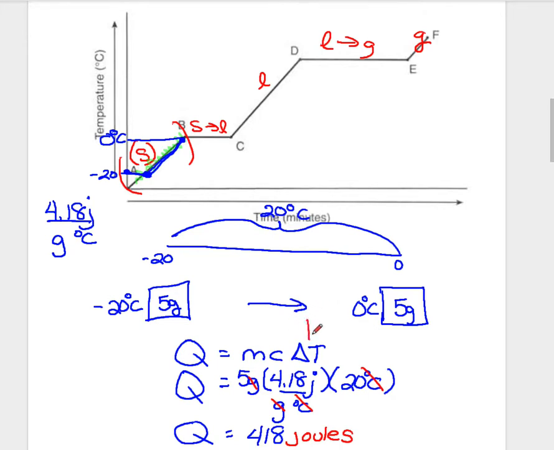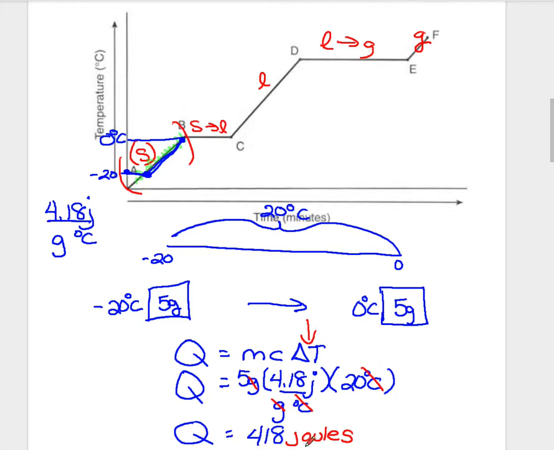The only time we can use this formula with the delta T in it is when there is a change in temperature. And there's only a change in temperature when you have a single phase of the substance you're talking about. In other words, you only have solid, or liquid, or gas. There is no temperature change here. And so if there's no temperature change, let's say I said 0 degrees and 0 degrees, my change in temperature would be 0, and if I multiplied 0 times anything, I would get 0, and that's not true, because I'm constantly putting heat in. Remember, I was putting heat in every minute on a regular interval, whether it be 100 or 200 or 300 joules per minute.